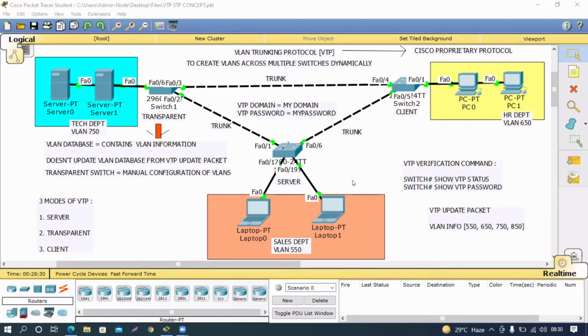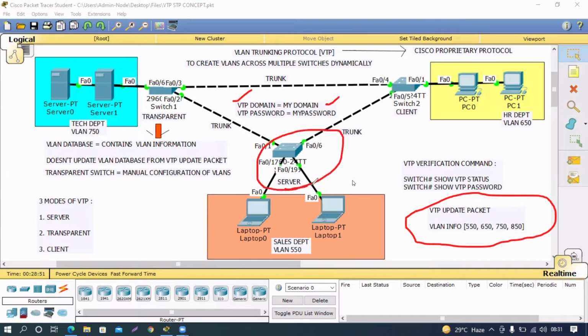When we are talking about creating VLANs dynamically in a VTP domain environment, this is the packet which is used to exchange VLAN information with other switches. It is exchanged in the domain by the server switch. Always remember that the update packet is always generated by the server.